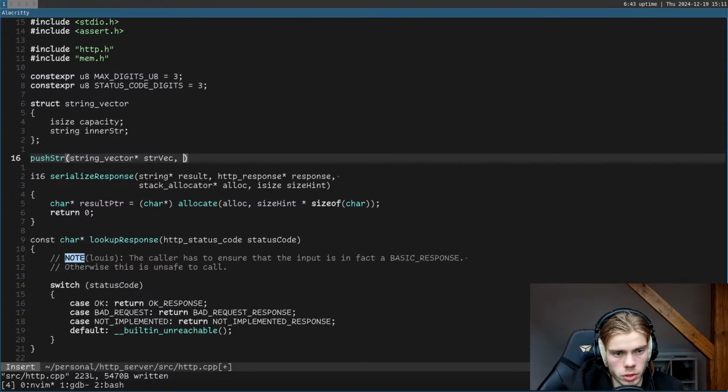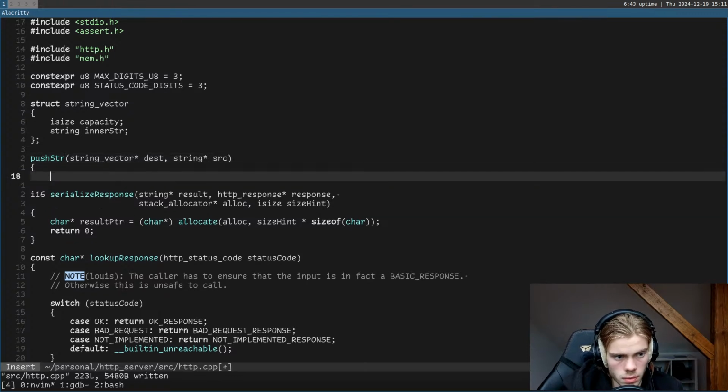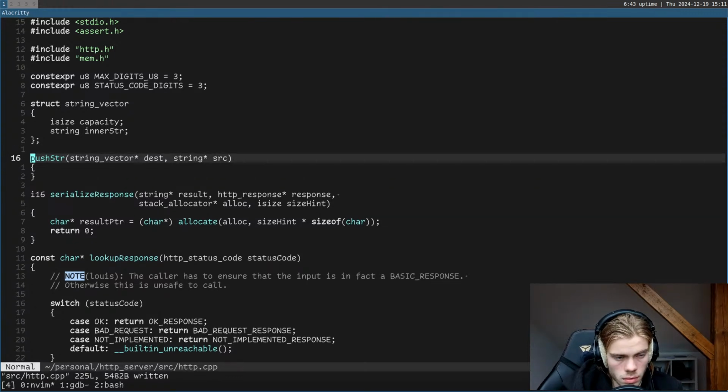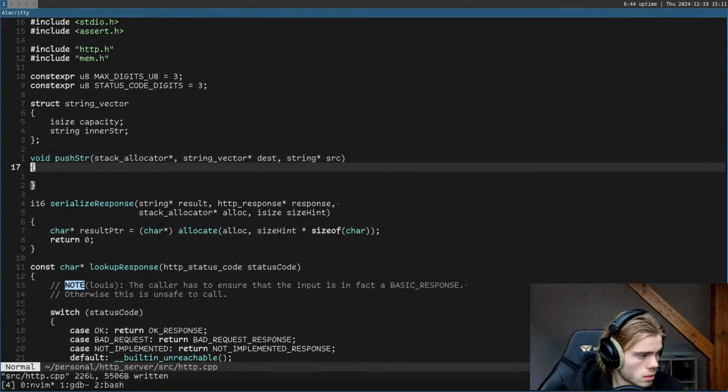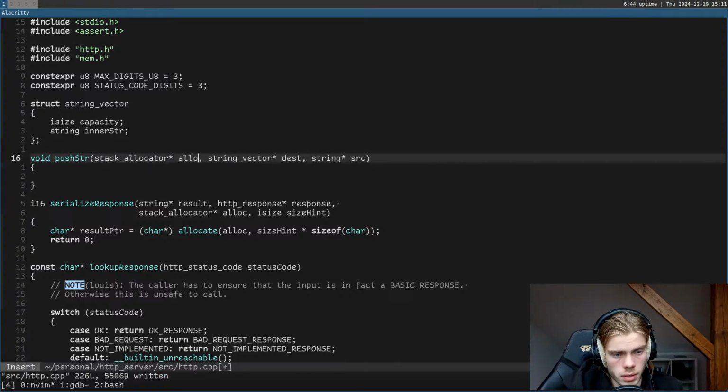And we push some string. So this is the destination, this is the source. And we also need an allocator here, so stack allocator star alloc.